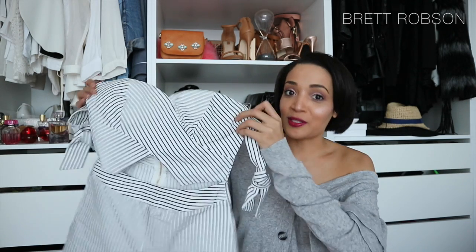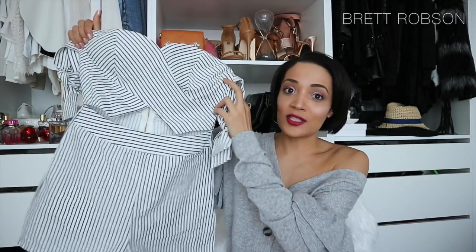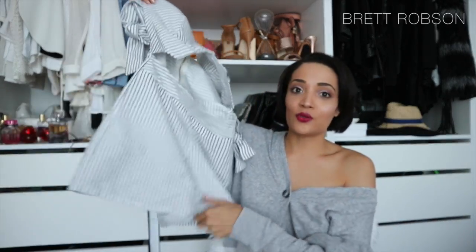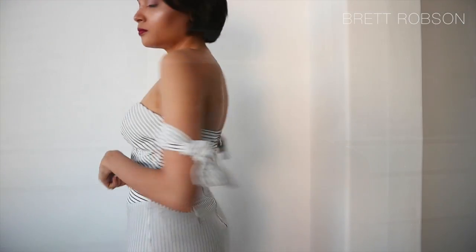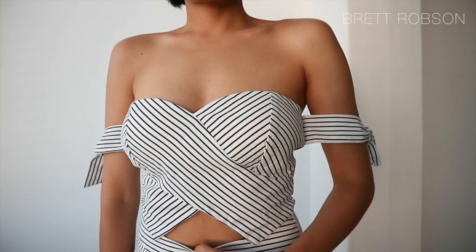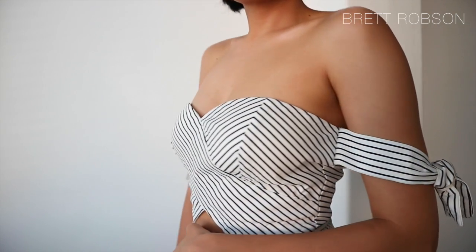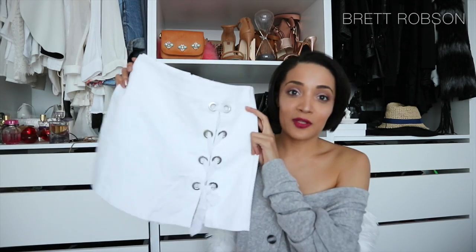It's a really nice trendy little basic white tee. Considering we're going into colder weather it's not the best purchase right now, but I'm super excited to wear it in summer. It's so adorable — look at this little playsuit. It's got this little opening here and lovely little sleeves, and it's super fun to wear. The navy and white stripe — you simply cannot go wrong with that. It's got some padding on the bodice and I just love it.